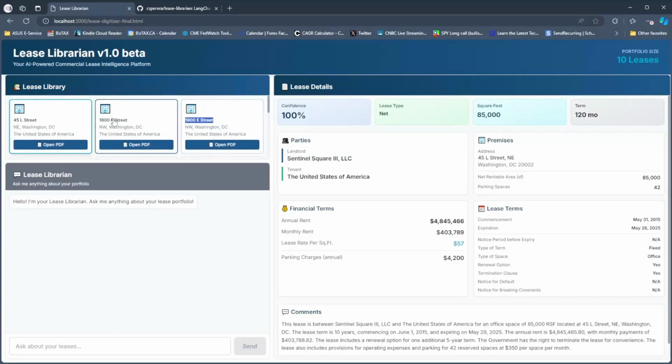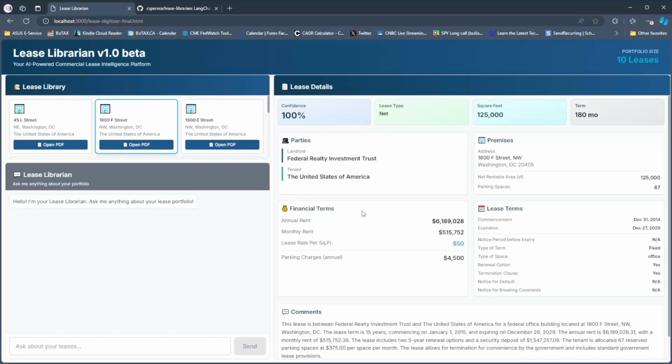And let's pick one here. Let's go to this guy, say, and take a look at what kind of information we can obtain from the lease that was uploaded. So obviously the lease type, importantly the confidence percentage. So we can actually judge what confidence we have in the information by ascribing a confidence percentage to the information that was gleaned from the lease.